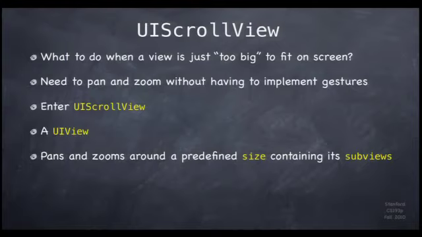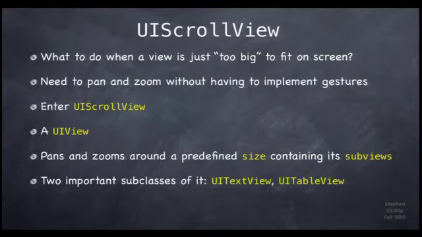But it's important to understand that you don't add the subviews and then it scrolls around in the subviews. What you do is you set a size and it scrolls around in that size. And then when you add subviews, they'll appear, if you set their frame right, in that content size. So I got some images to show that.